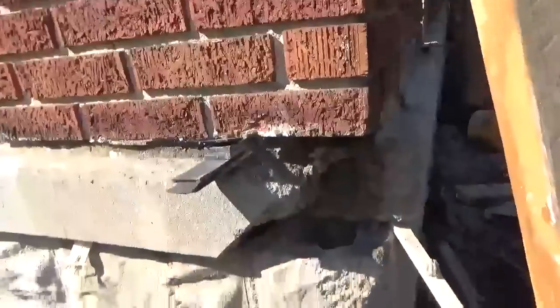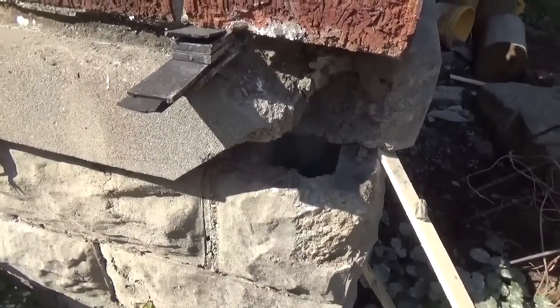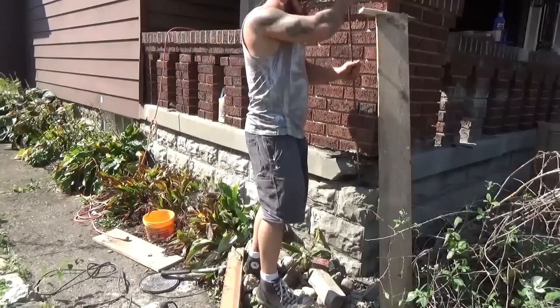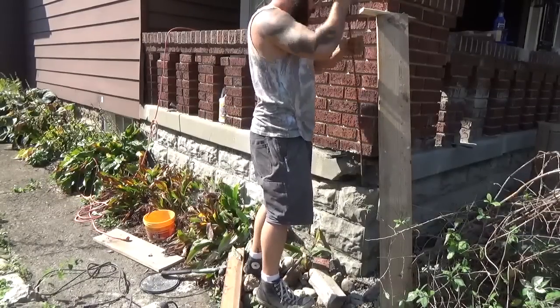Alright, before I go about patching this corner right here, if you can see this core that's empty all the way down, I want to fill that up with concrete. I want to put a rebar in it, but I'm a little curious how far down the hole goes. I don't believe it's only that far.